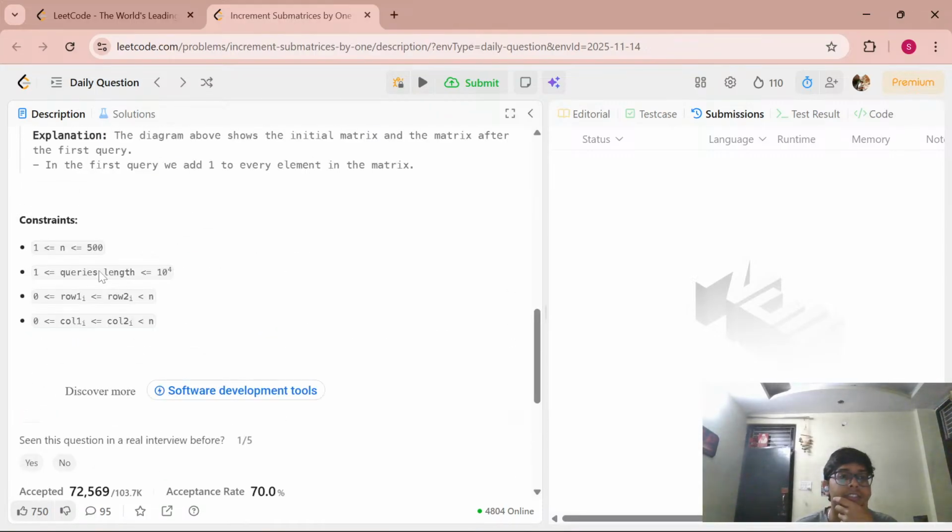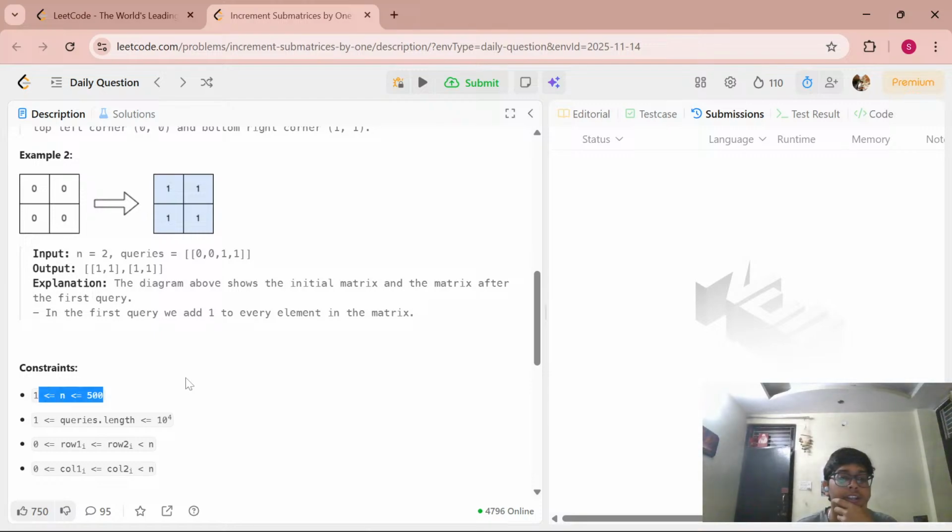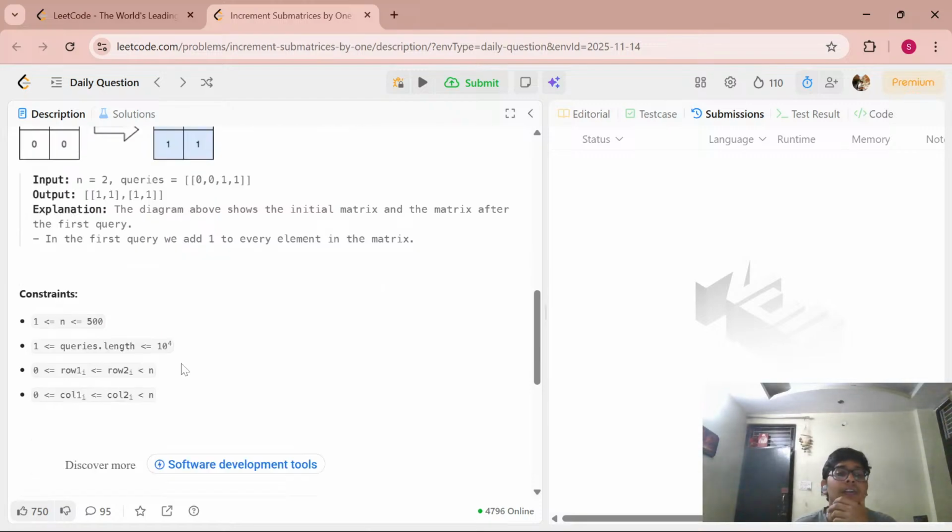Again, the constraint for n is 500, so a 500 by 500 matrix. In the worst case, there are 10 to the power 4 queries. These are the ranges where the coordinates of the submatrix will lie.